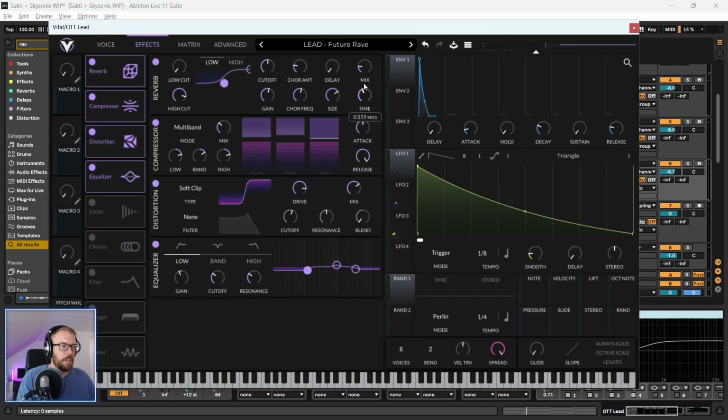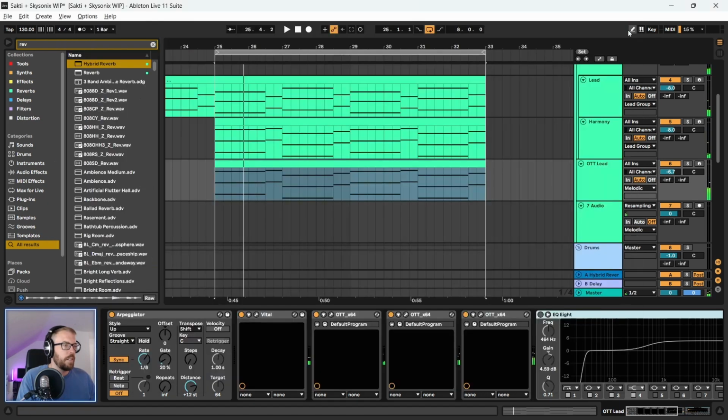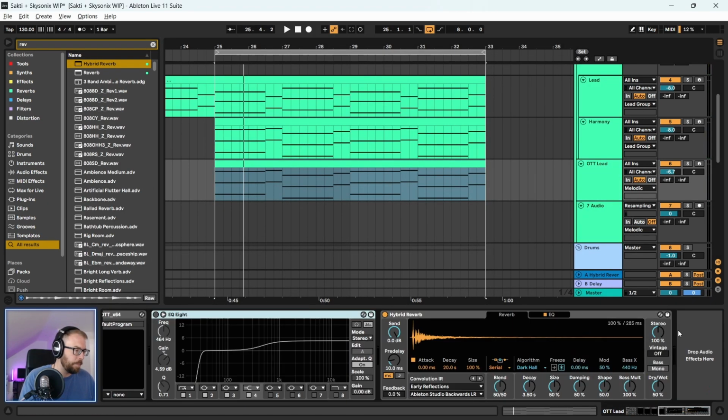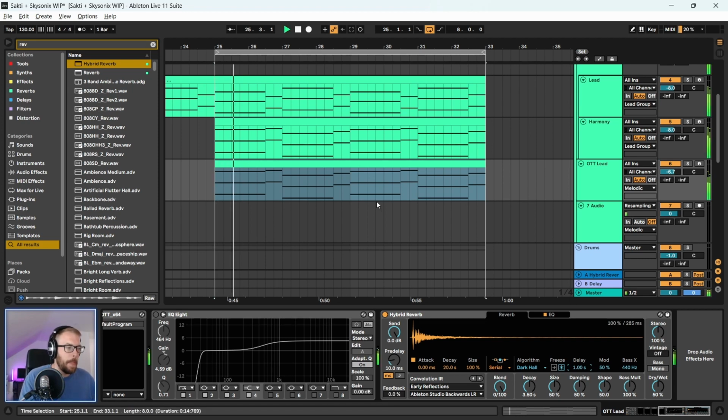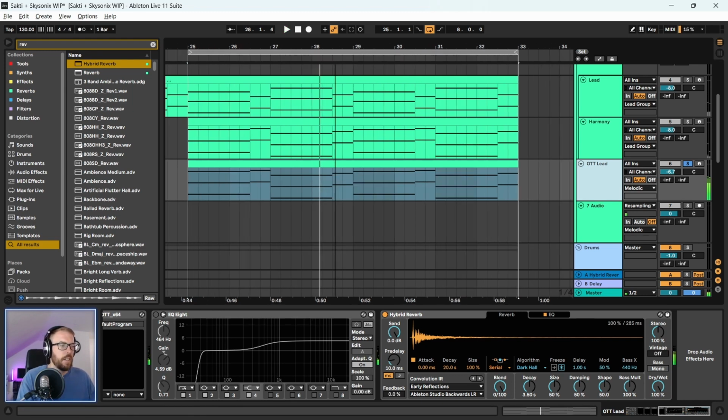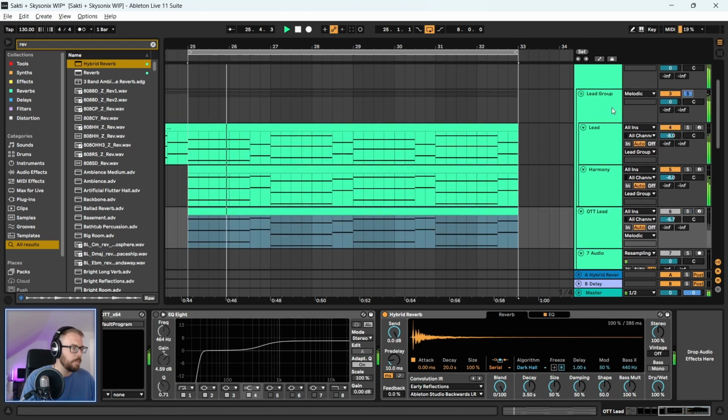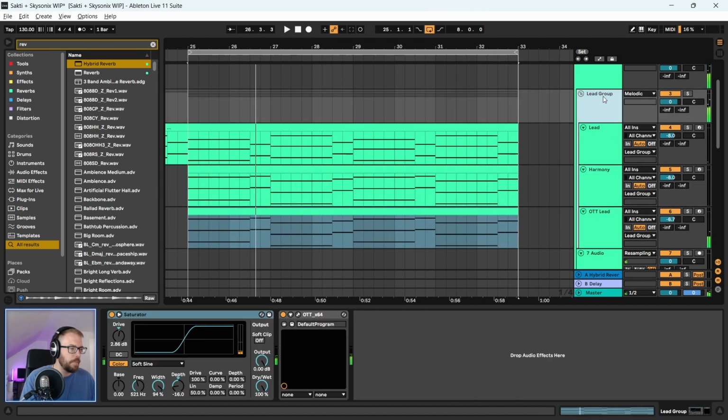And maybe punch up the time on the reverb a little bit, and then let's put a really long delay on it so it just sounds like the inside of a club kind of thing. If we put it in the group, then we've got another OTT on it.